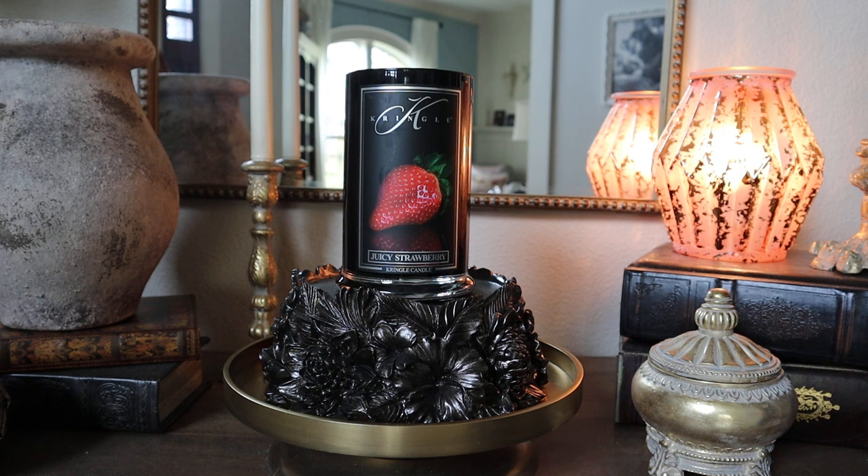I'm going to have two candle reviews for you guys today because I have been diligently burning a lot of the new Kringle candles that I recently shared with you guys. I know a lot of you are anxious for some post-burn reviews, so I've been dividing my day into about three sections — lighting two candles downstairs, spreading them out across the house, letting them come to a full wax pool for a few hours, then blowing them out, opening the windows, and tackling another round of new spring summer candles.